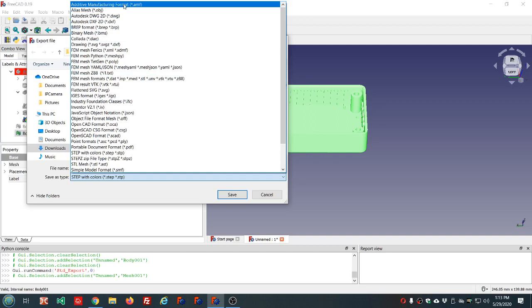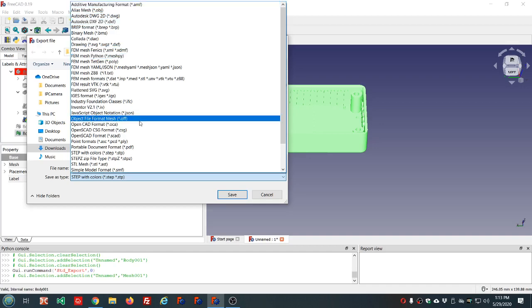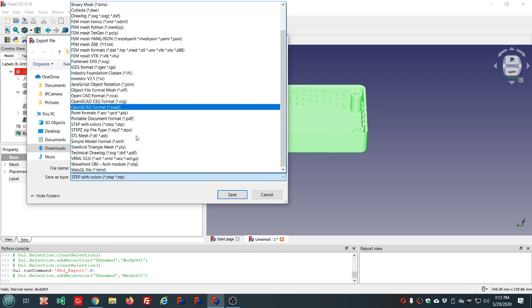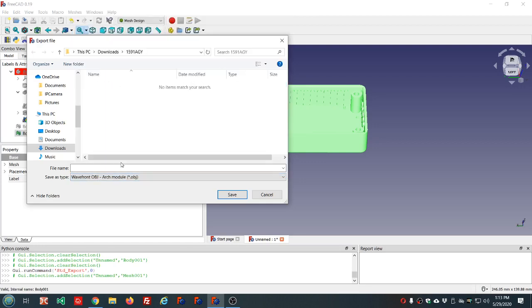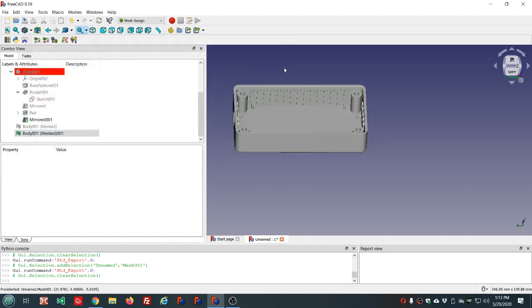And each of these works. I haven't tried Alias mesh, but each of these works with my slicer, which is Cura. The Wavefront OBJ, the AMF, and the STL.